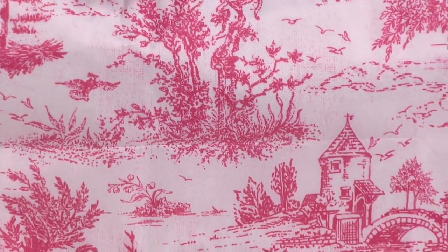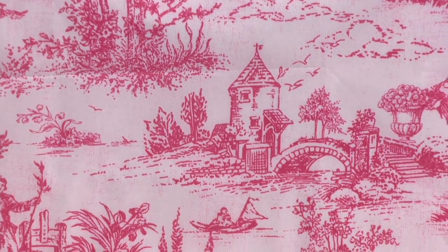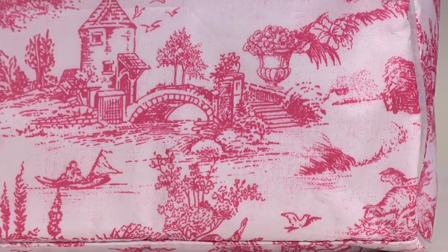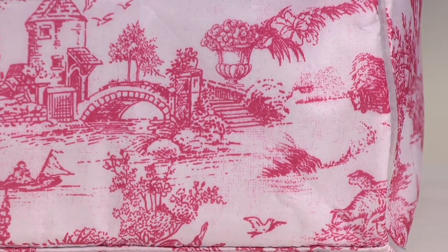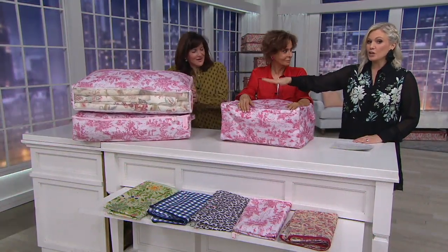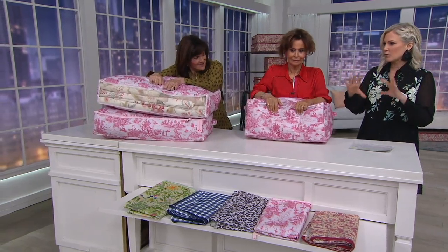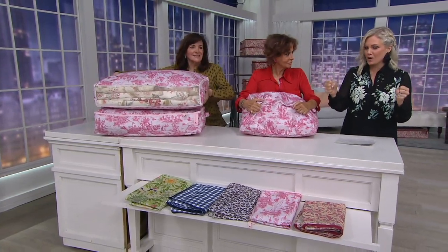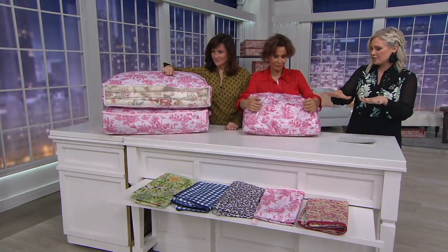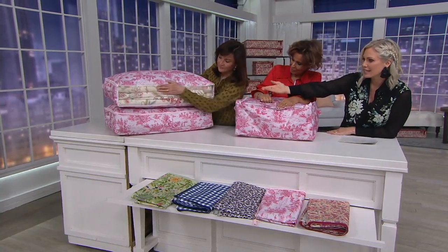There's gingham and there's leopard - there's a bit for everyone. All these very pretty colors are timeless and they blend in everywhere. You put them in a room and it just gives it a pop. The thing I love about these is that they're malleable, especially for something under the bed. If it's something hard, plastic, or boxes, they don't fit. These you can really smash and get them going under the bed.